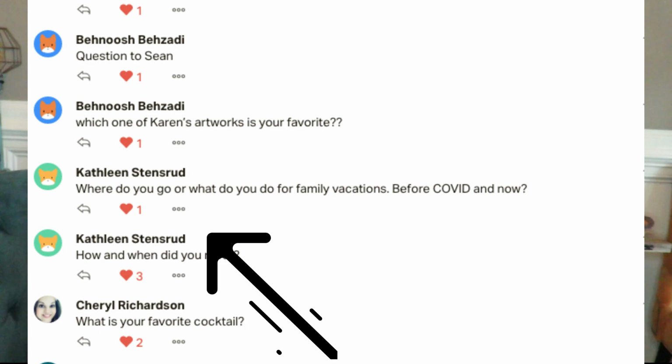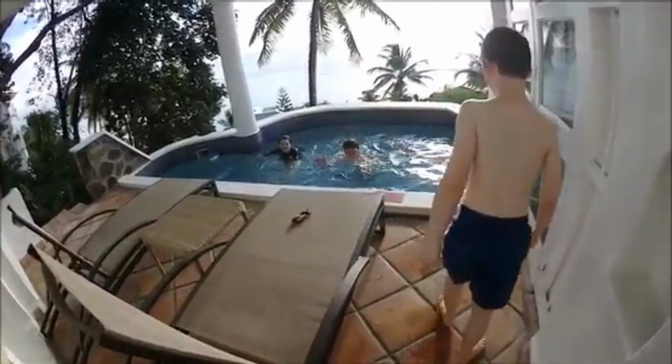Kathleen, where do you go or what did you do for family vacations before COVID? We have had some really nice family vacations. I think we've had three of particular note in the last four years. When Max hit about 9, we decided we could start doing some things. Sean and I both love to travel, and so we took our first big family trip to St. Lucia. We figure we only have the kids for a few more years and they're already losing interest in us. So let's hit the vacations hard right now.